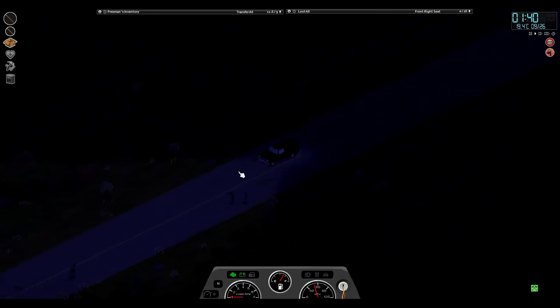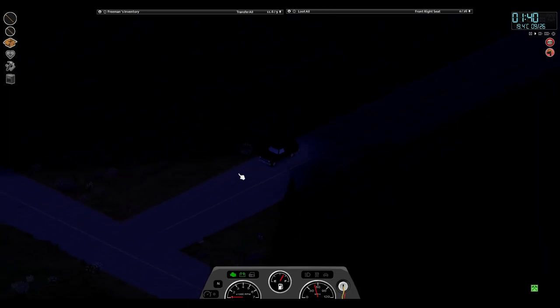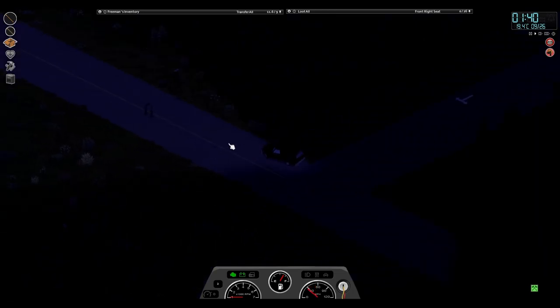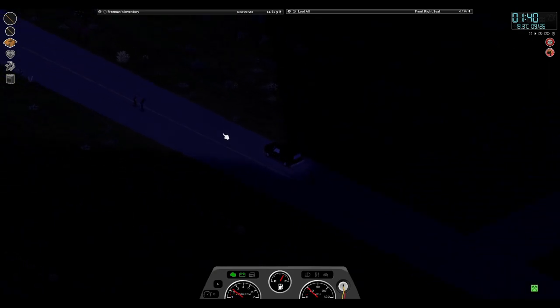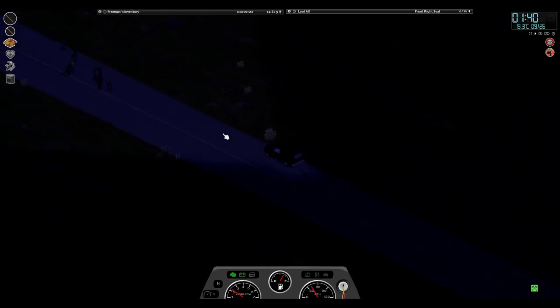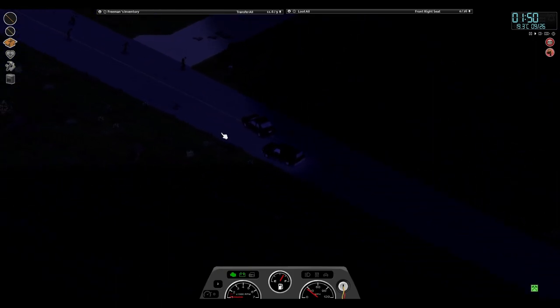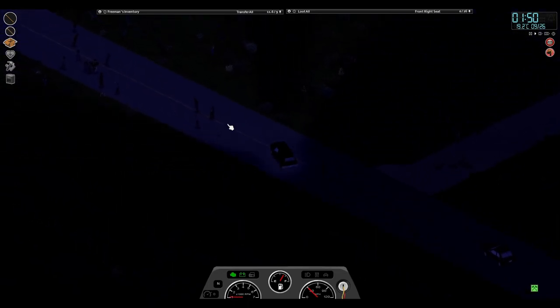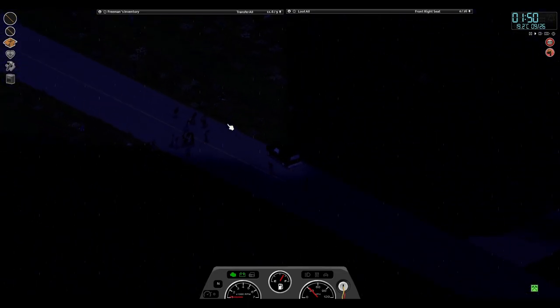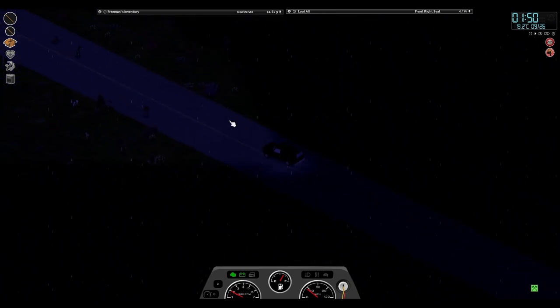I'm thinking about looping all the way around the building and trying to find the access, because I didn't look on the map, so I don't know where you would drive into the place is. So we're going to go and find that out right now. And there is a lot on this road. Wow, there is a lot on this road. Oh, sugar. Oh no, with it one. Drat.